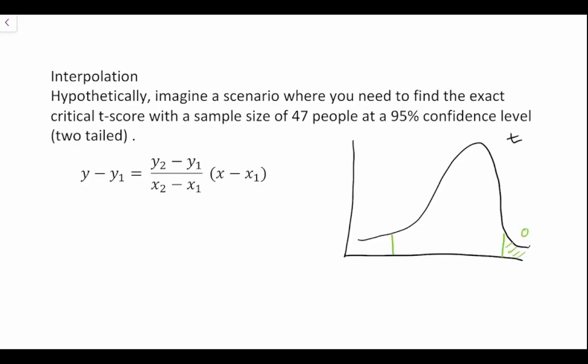We're looking for the t-score that's associated with this, where we have 0.025 in the right tail and 0.025 in the left tail. What we're looking for is our t-star value that's associated with t at 46 degrees of freedom, right? So t at n minus 1 is equal to t at 47 minus 1, which is equal to t at 46 degrees of freedom.